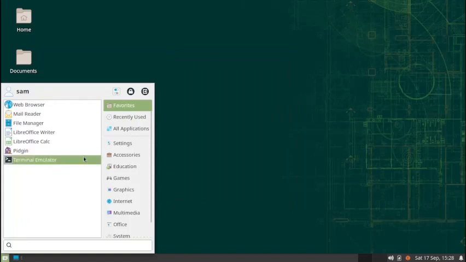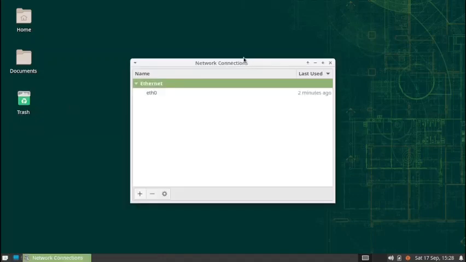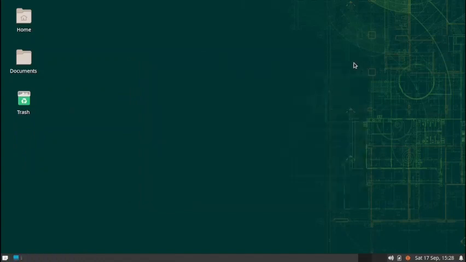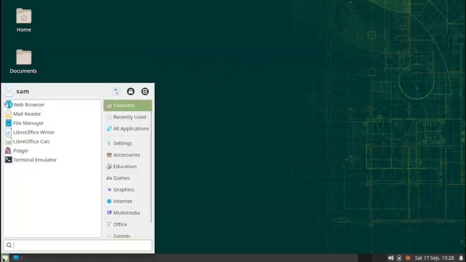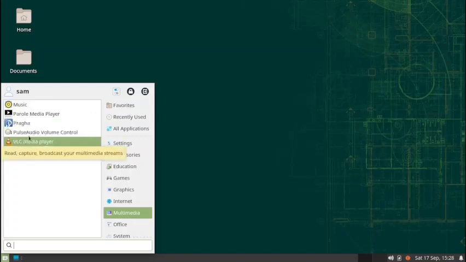Okay, now this is the advanced network configuration, so you can configure your wired and wireless connections from here. Okay, in multimedia you got Gnome Music. I think Gnome Music was not removed when we uninstalled the Gnome desktop, so it is still there. Then you got the Parole media player, the Pragha media player, the PulseAudio volume control, and the VLC media player.